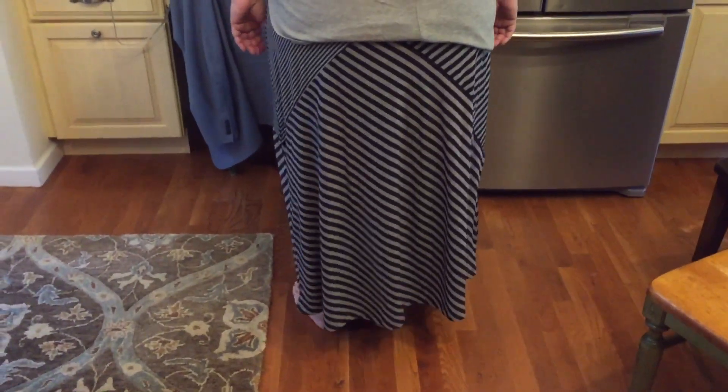I actually found the tag hidden in one of the seams. It turns out the skirt is made of a combination of polyester, viscose and spandex. It falls amazingly — it has just enough weight to feel like it's not going to kick up in the wind. I love how super slim it feels; it doesn't hug your bulges at all. I have the feeling it would pack without wrinkling. I'm 5'7". I like the colors together but I don't really like this shirt with it because the way it falls emphasizes belly bulges. A slightly shorter top would camouflage that better — they're not going to work together, but they're both beautiful pieces on their own.